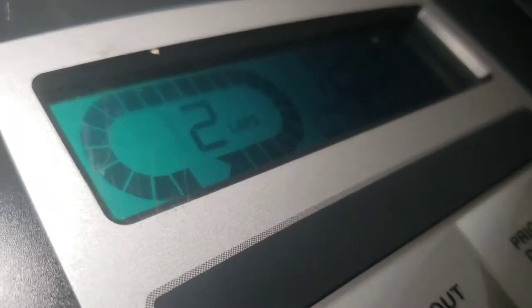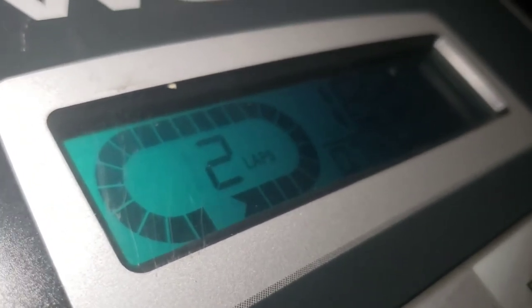Are you almost halfway through lap 2? I'm almost done lap 2. Alright, let's take a look at what we got over here. Oh yeah, look at that. And in 3, 2, 1. How do you feel now that you are done?